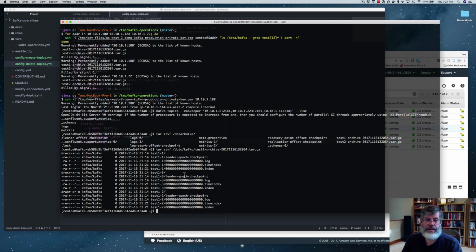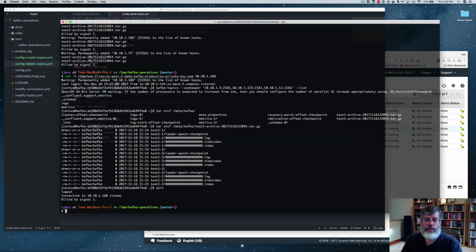So all the metadata exists in these files, but we haven't really figured out what you would like to do with them. And like I said, by default, I don't think these are actually created. The default is to actually just remove the metadata without backing it up. But there should be enough metadata here to reinstantiate those topics if you were so inclined. We'll leave that as an exercise to the reader.